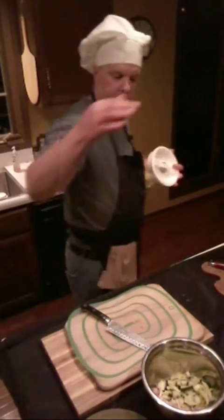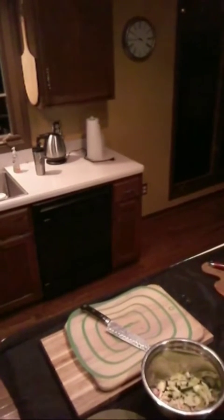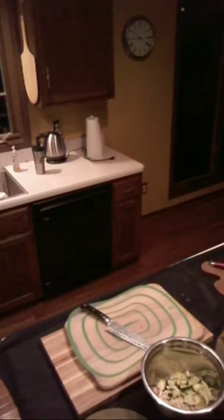I do have some croutons. I need to grab those. Don't want to lose my microphone. Put my cheese and ham back. I need my dressing, but I'll put that on right at the end, right when I'm ready to serve.